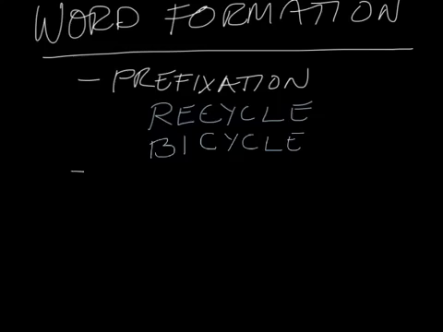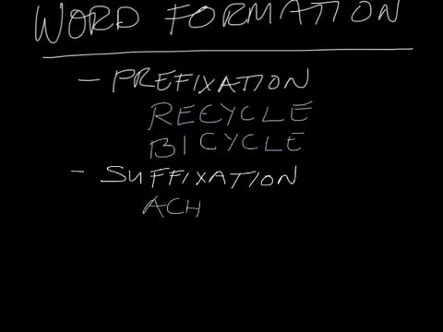Also, another concept is suffixation. In contrast to prefixation, we add a word at the end of the word, a suffix to the word. So let's give an example. We have the word achieve, to achieve something, which is a verb, and if we add the noun suffix ment, we have achievement, a new word class of the word.